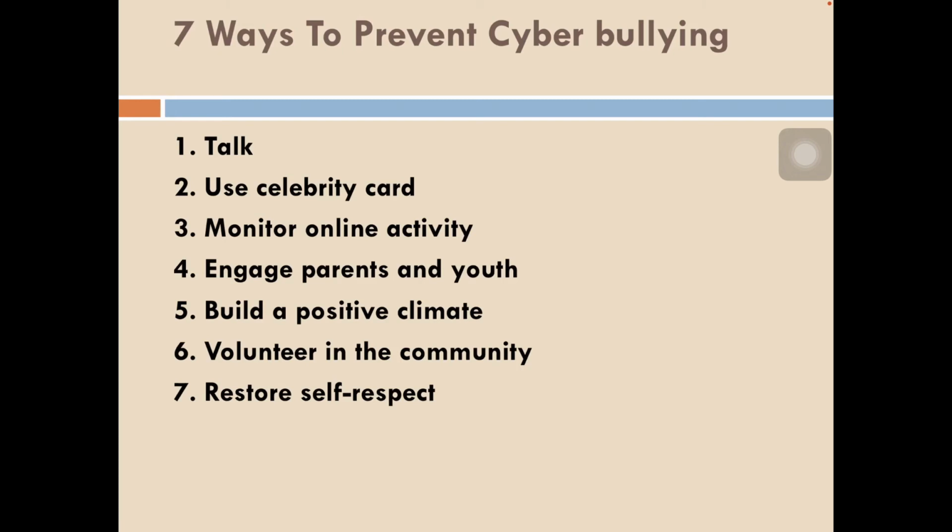Then seventh point is restore self-respect. Remember, the ultimate goal is to protect and restore our self-respect. Act thoroughly, take fast decision before anything goes worse. Talk to someone about the problem before responding. Try to collect all the evidence and with the help of your parents, try to figure out the best possible way to stop cyberbullying.